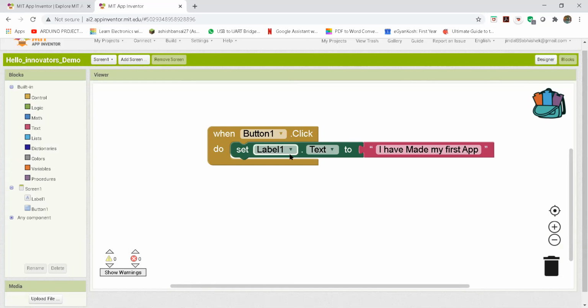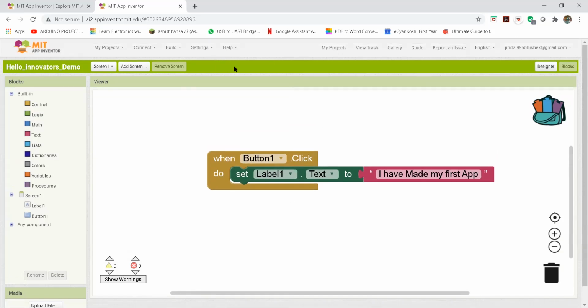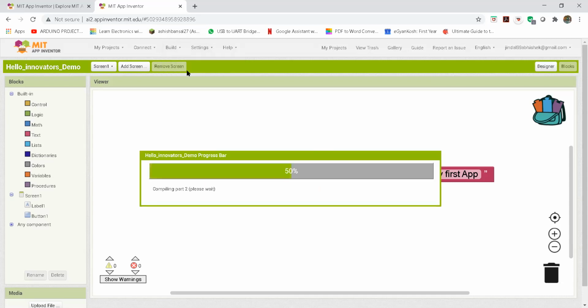So simple, right? Now we need to check whether it's working or not. So how do we check it? We have three options to check this app. First we need to download this file. How to download this file? You can see on the main menu, it says Build. Once you click on Build, two options will come. Select the second option and click over there. You have to wait for some seconds, it's compiling. It will take a couple of minutes to compile. Wait for some seconds, don't close any window, don't go anywhere, just wait here. After a couple of minutes, it will be downloaded in your downloads folder on your laptop or computer.